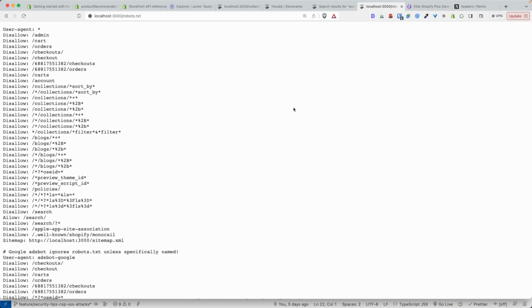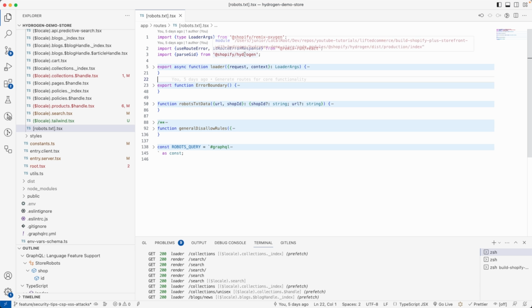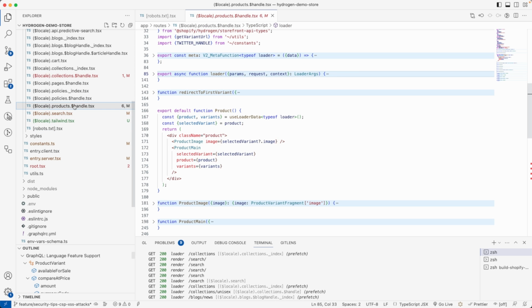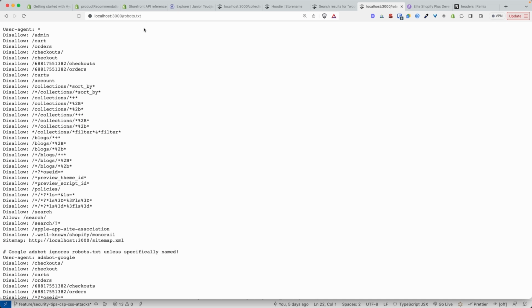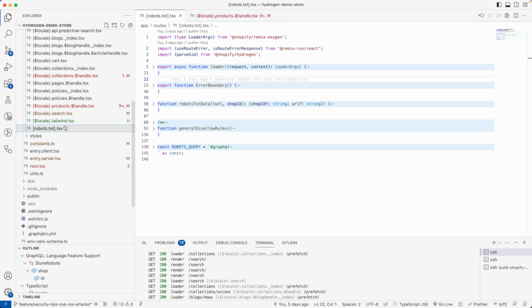So now this is how it looks from the outside, but we are developers, so we're going to drill down to the code and see how this is created in the code by the Shopify CLI for us. So when we enter the robots.txt file, we notice that the route for that file is a bit different to the other routes, right? It has these square brackets around it, and basically this is because we need to add this .txt. It's an escape hatch, right? We want our route to have the .txt in it, okay? And in order to do that, you need to add these square brackets around here before adding the .tsx, okay?